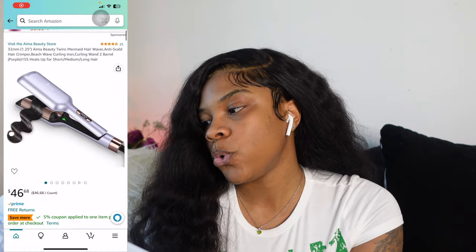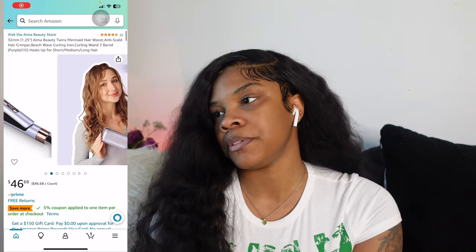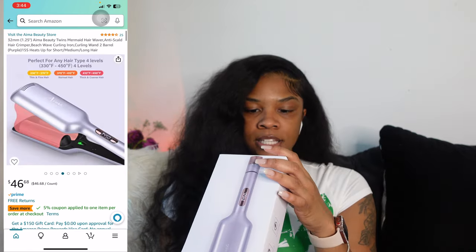So reading the box, it says it has an auto shut off of 60 minutes, so an hour. And then it has LCD lights, temp control, 360 cord, and then a dual voltage. So I'm super excited to get into this and show you guys.